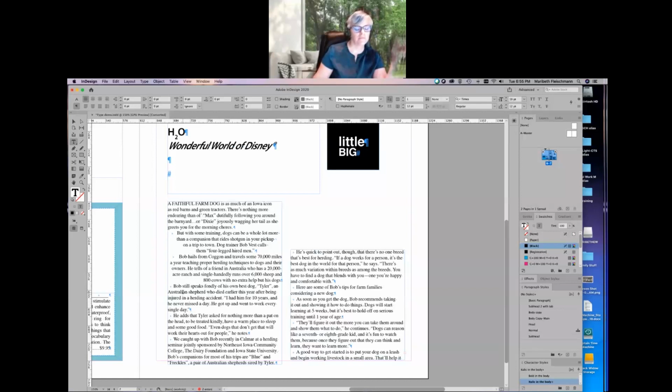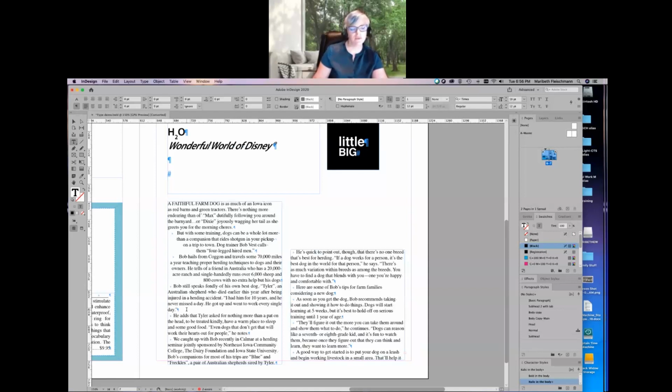So, with our cursor in the fourth paragraph, we're going to the second row of alignment options, and the very first button is justified with the last line aligned left. So all the buttons for justify have a difference in that last line because it's not a full line. Justified means it's adding space between the words or taking space out between the words to make it line up on both the left and the right side. So it's a straight line on both left and right side. Well, that kind of leaves us with this widow or orphan. I think it's an orphan when it's down there. It leaves us with that which we don't really like.